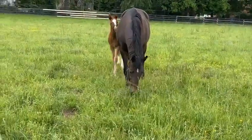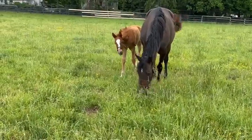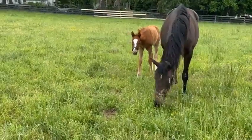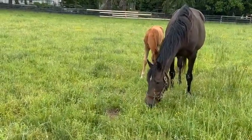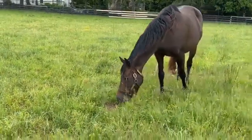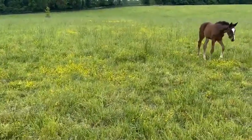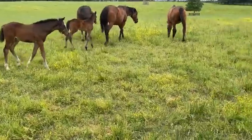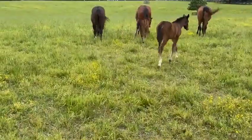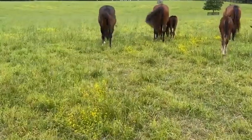That's Proximity Bias. Hello, Elaine. Ann, nice to have you. That's Proximity Bias, nibbling on that piece of grass. That's the feature of Daniela's video. Red Carpet Ready's sister. And then this is the fanny I was trying to get to with Effective. See her walking through there, how strong that hip is.